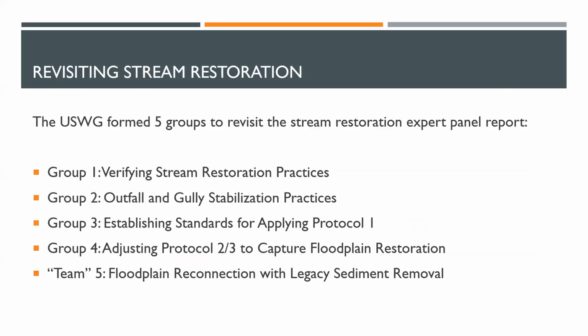So these are the 5 teams that we put together. The first group was better guidance for verifying stream restoration practices that are implemented for Chesapeake Bay TMDL crediting. These stream restoration practices are a little bit more vulnerable to things like climate change events and whatnot because they are inline practices. So they have to be inspected every 5 years as opposed to most stormwater practices, which are every 10 years. There was another group that looked at outfall and gully stabilization practices specifically and added another option for Protocol 1 to address those types of practices.